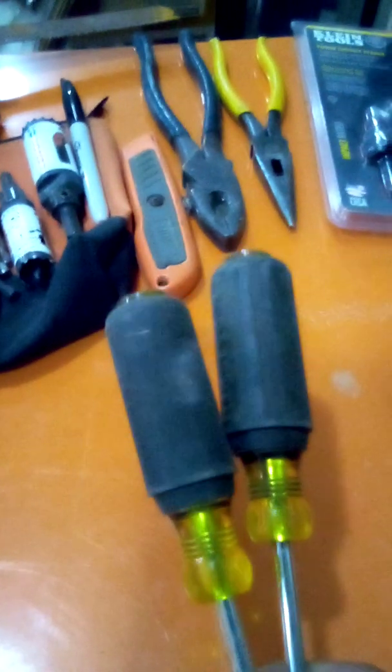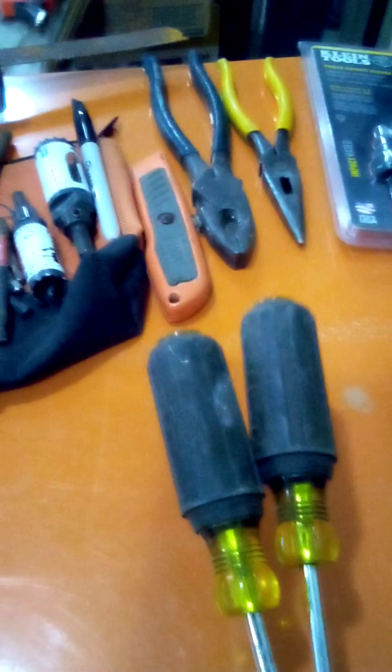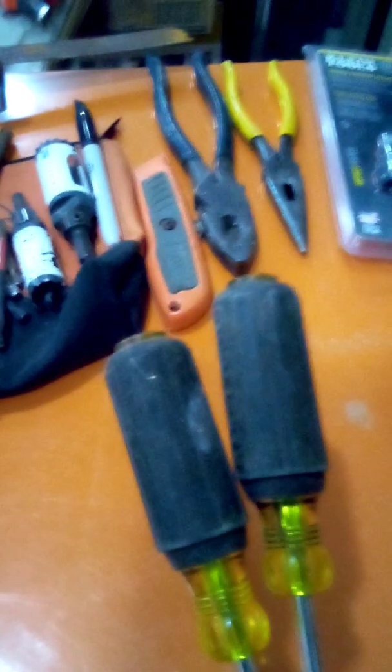Okay, now, basic straight and Phillips screwdriver. Doesn't matter what kind. We prefer Klein because it's been tried and proven. Tips last a long time as long as you don't use them as beaters. But they have a combination, straight and Phillips, so you can buy it like this one's combination. It's a 1/4 inch, 5/16 and 1/4 inch on the other side. So all you do is carry one. You don't come to the job with this, don't worry about it. As long as you have this, you won't need this.